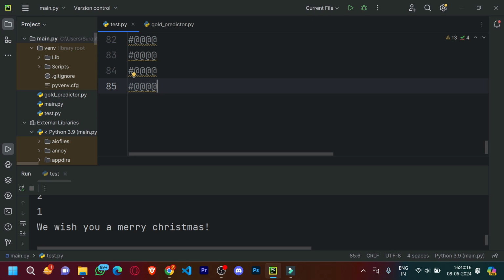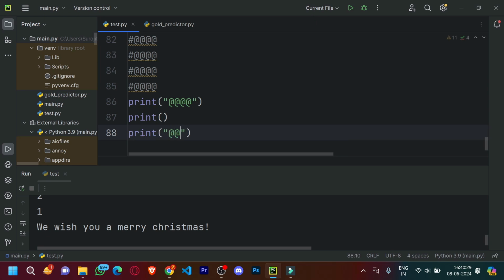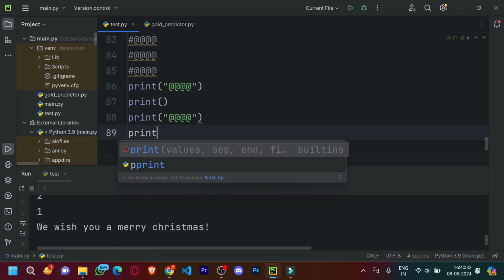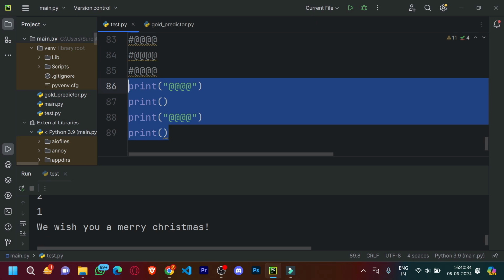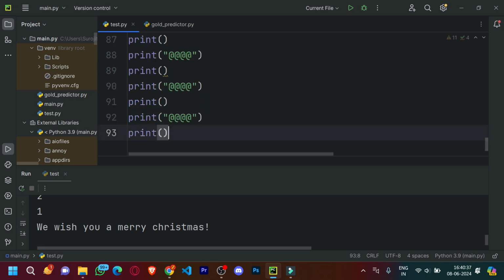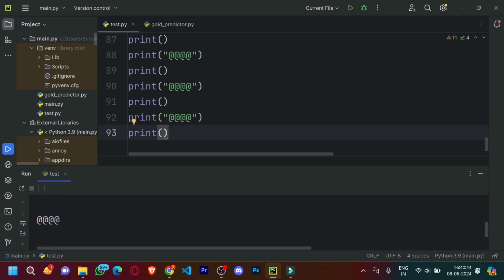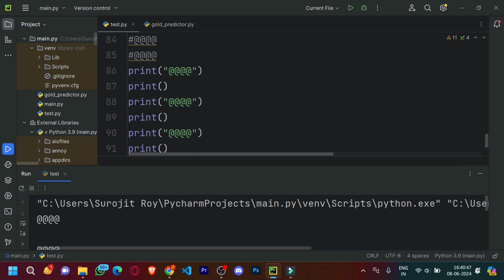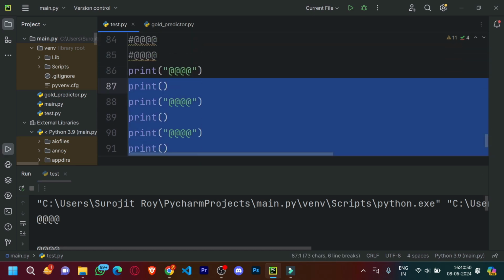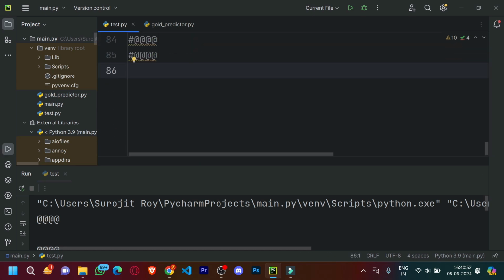There are obviously 2 ways of printing it out. I can just use print the regular method, which is the manual one, and then leave a line. Then again I can print at, then again leave a line, and then I can just copy the code again, which will eventually do the same thing. If we run the code, it'll print this out. But now the issue is, because it leaves a line, it leaves such a big gap in the middle. We don't want the gap. So for fixing that, we need to use something called nested loops.